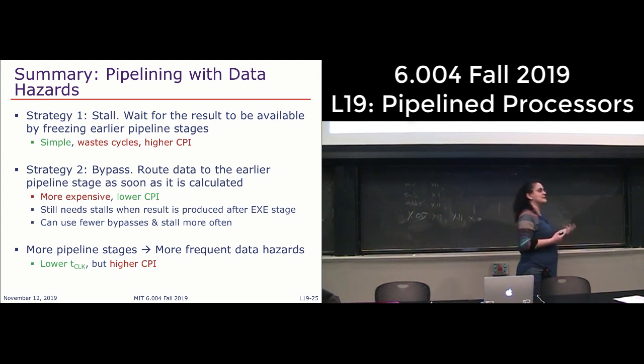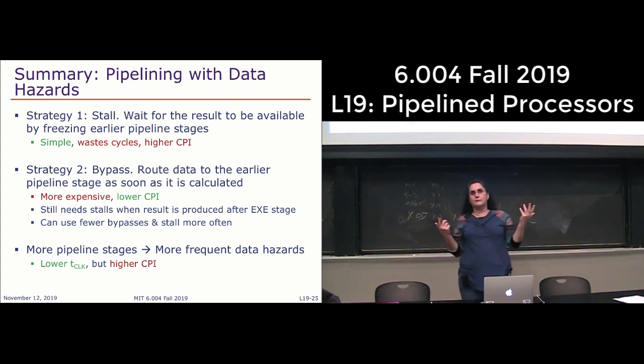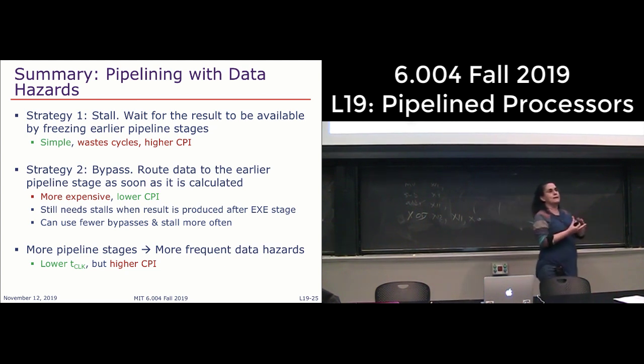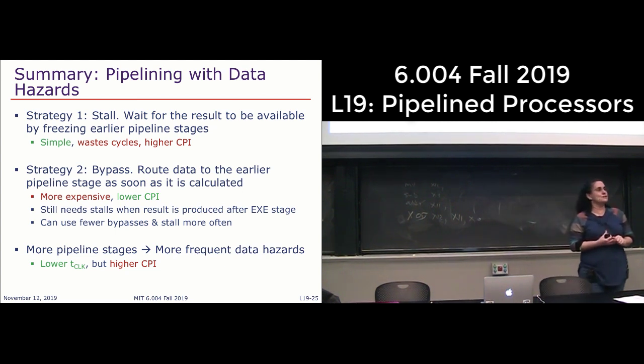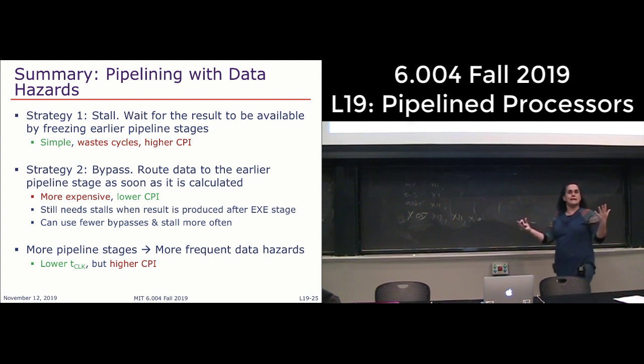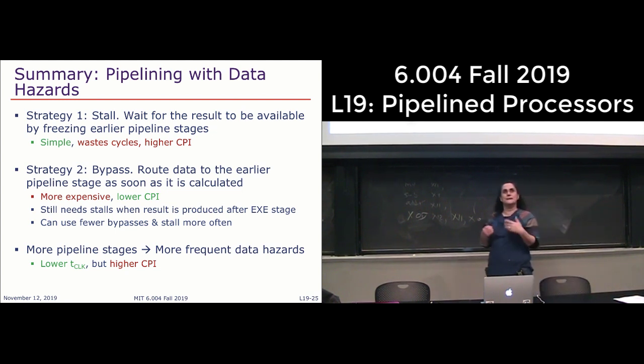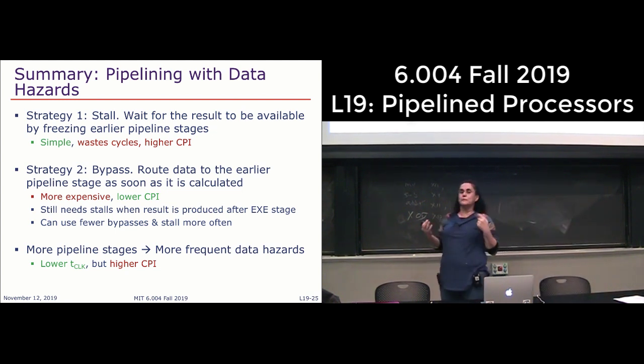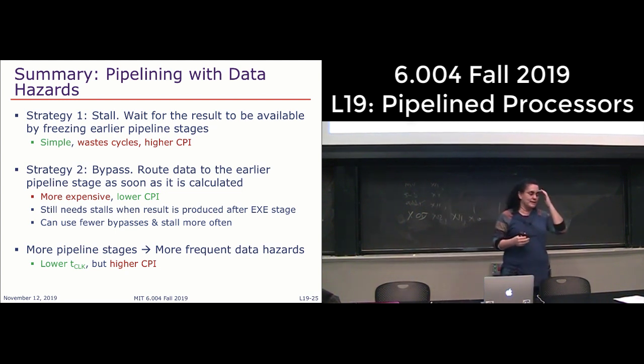Okay, and so this is something that's constantly being analyzed in the decision of how to pipeline our modern processors, to figure out what's the right trade-off between the number of pipeline stages and the amount of data hazards that come about as a result of that, and which ultimately increase our CPI and make the fact that we pipelined it more not be as effective.